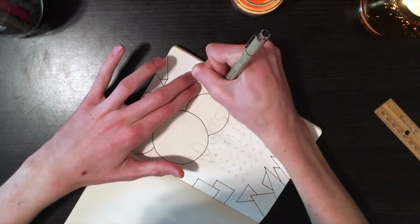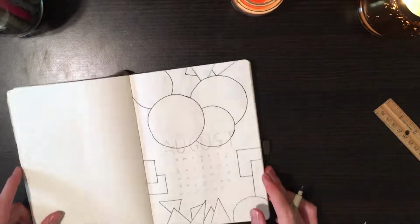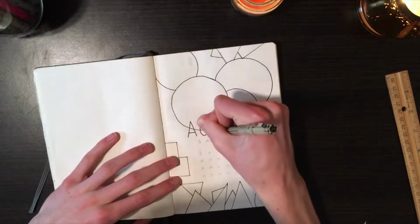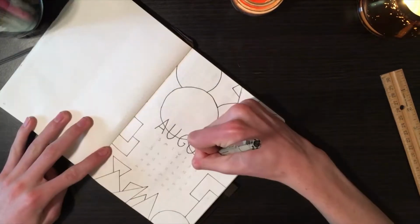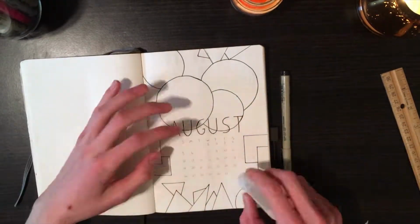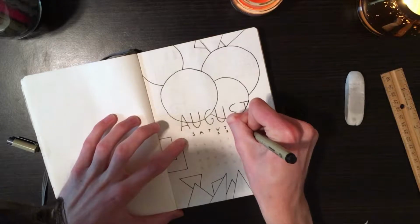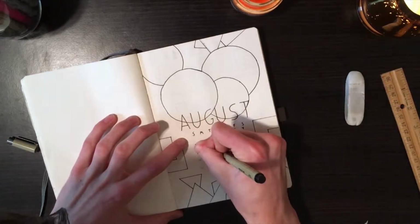But now right into the bullet journaling. So I always pick a theme for a month. It helps with the color scheme and just giving a nice fluidity throughout your weekly spreads, and just helps you coordinate your month, and it's aesthetically pleasing. So I was originally going to have the spread be back to school themed because school's starting back up. It's August. I have to go back to school in a couple weeks. But then I thought, hey, school, that's too sad. So I figured try something different, something not as predictable.